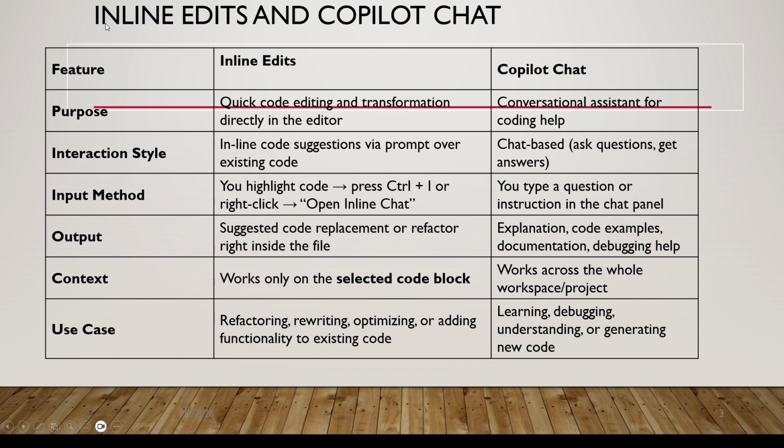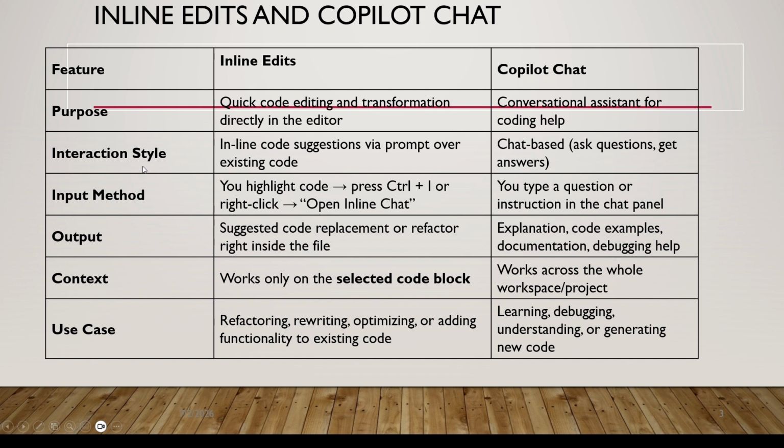So what is the difference between inline edit and Copilot chat? The first difference is in terms of purpose. In case you want to do quick code editing and transformation directly in the editor, we use inline edit. Whereas in case we want a conversational assistant for complex questions and coding help in multiple files, we use Copilot chat. Inline edit can edit the single file that is opened in the editor, whereas Copilot chat primarily focuses on one or more files.